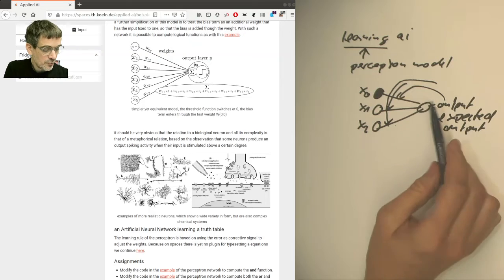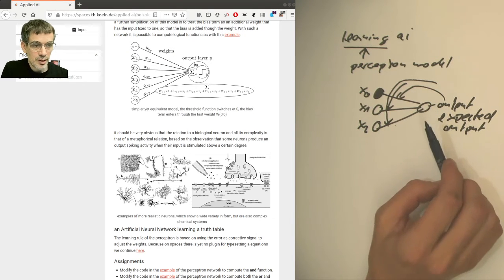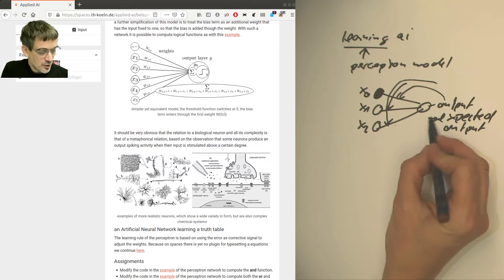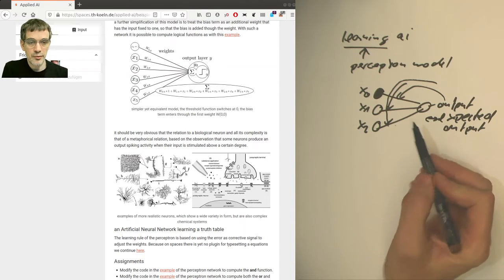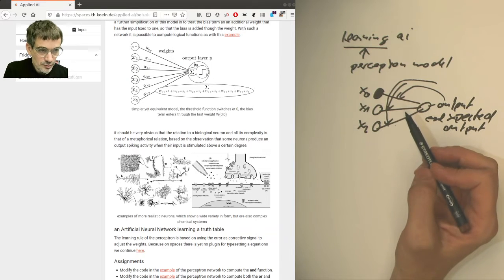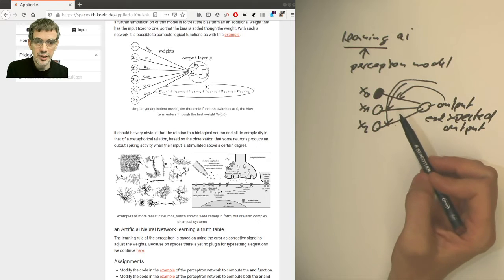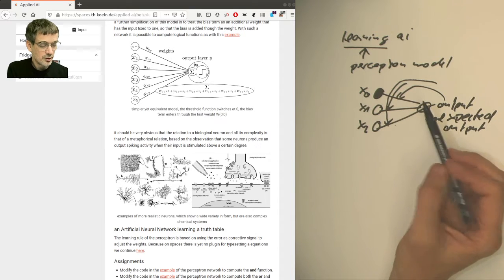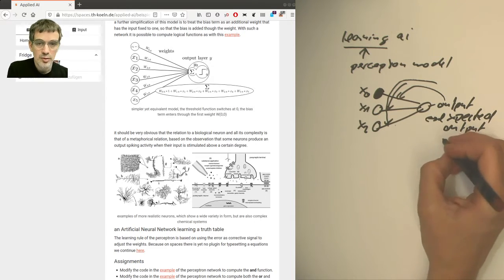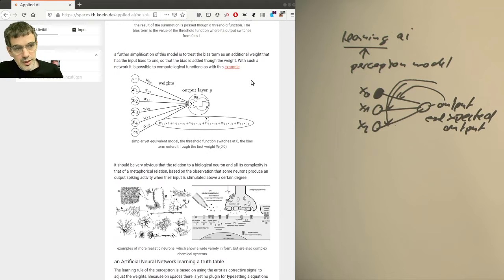So the network produces an output, we compare that output with some expected output that we have to write into our program, and based on whether there is a deviation, if there is an error, then we modify our network structure.